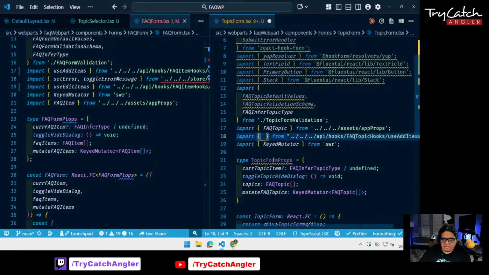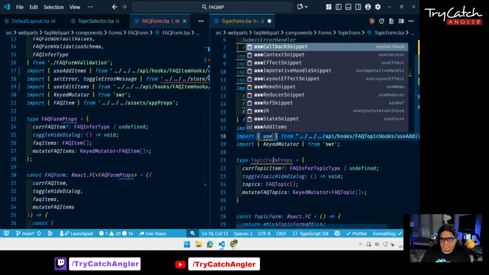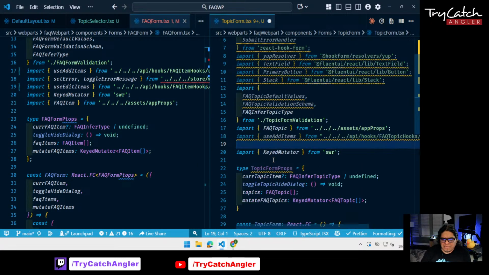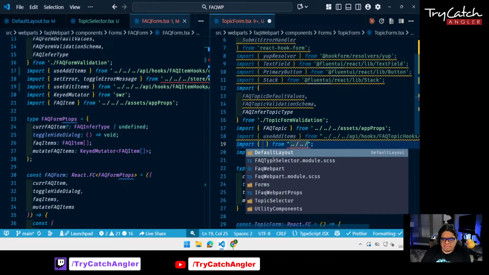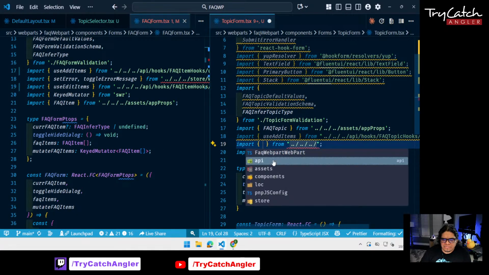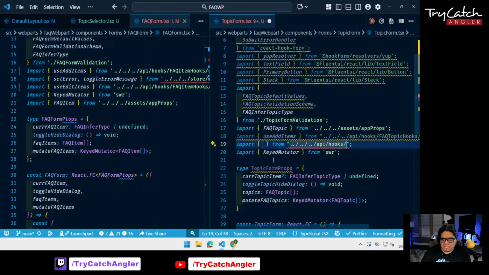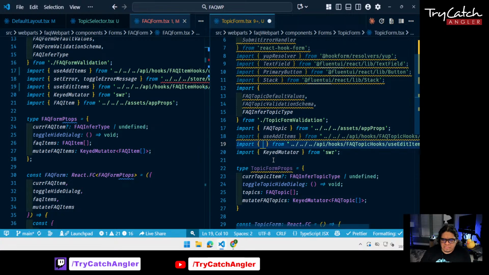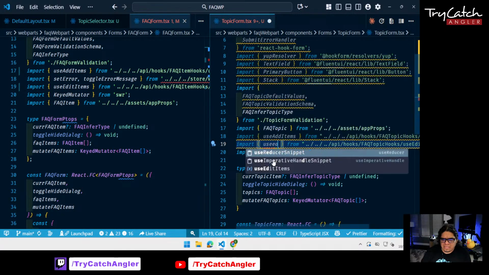And in here, useAddItems. All right. And we're going to import useEditItems from the same hooks section. So API, hooks, topics, and we're going to use edit item. useEditItems.